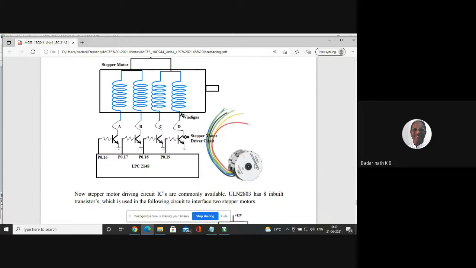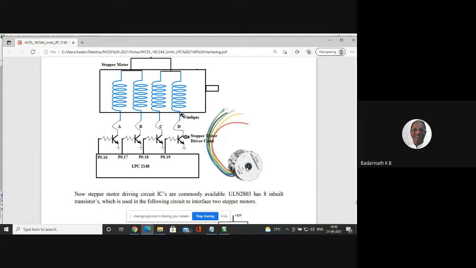If this motor is designed inside to make 200 steps to complete one rotation, that means every one step I can control by generating digital signals. By generating ones and zeros, I can make it rotate 5 steps, 10 steps, and stop it like that. So I can control the precise movement of this motor in terms of degrees.